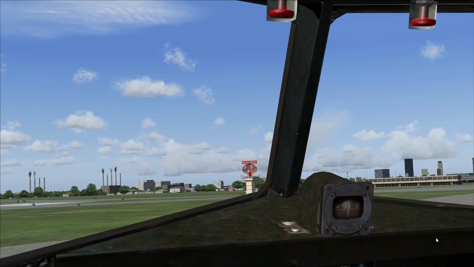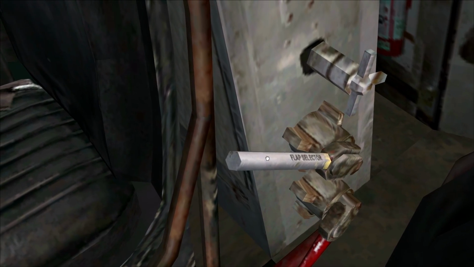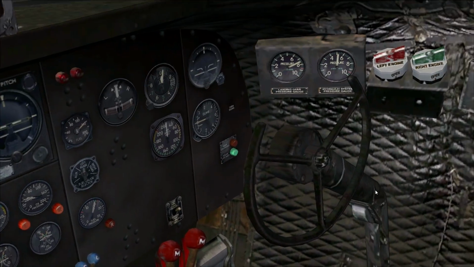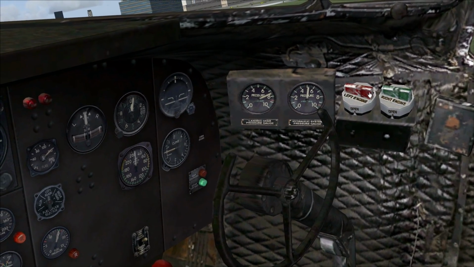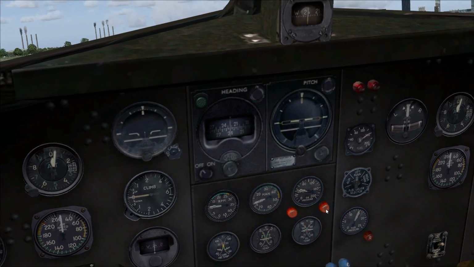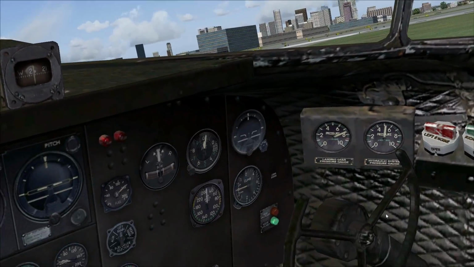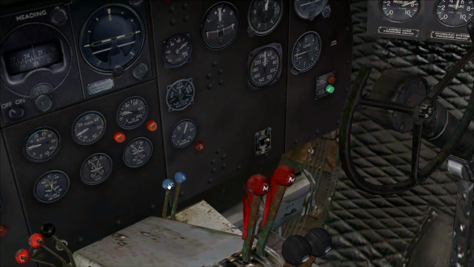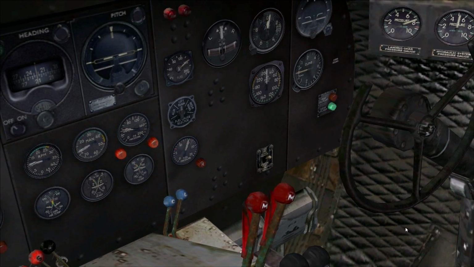So I'm just going to stop here in this random location, turn my engines off, go through the post-landing procedure, lower the flaps, get the propeller pitch down, open the cowl flaps, check the carburetor heat, which I have to find out more about when and how to use that.